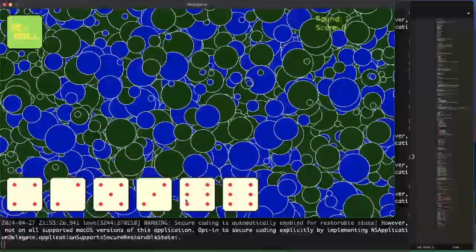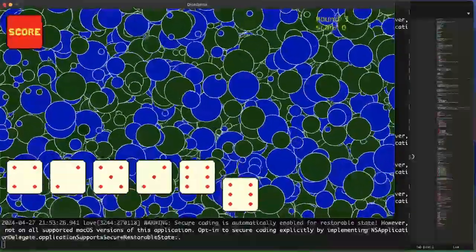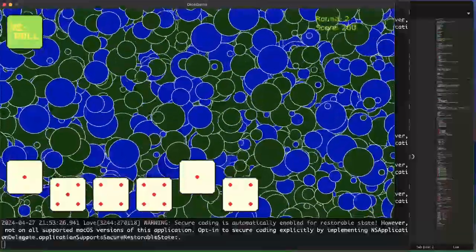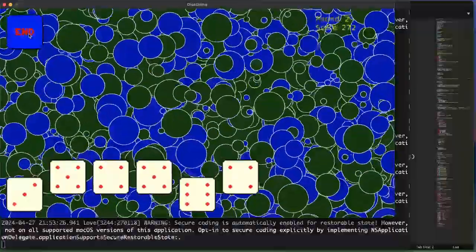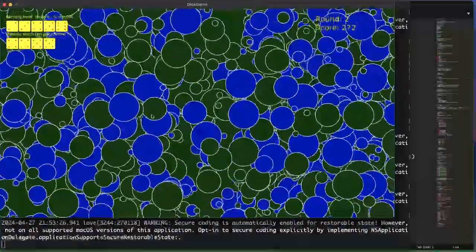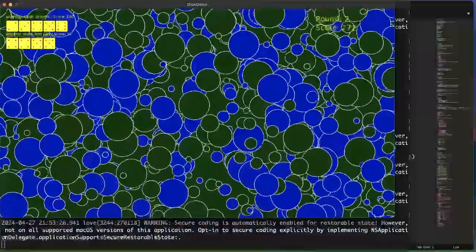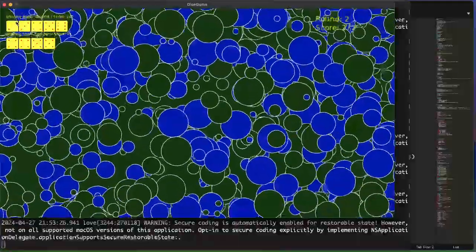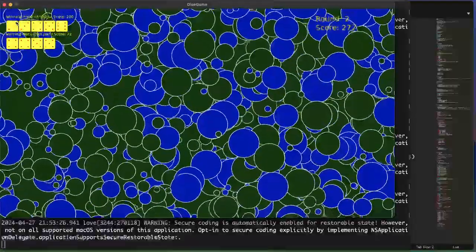2, 3, 4, 5, 6. 5, 5, 4, 4. Yeah, it's super tiny. But I guess what I could do, I want to add a little more space between them, but let's see. 2, 4, 6, 8, 10.